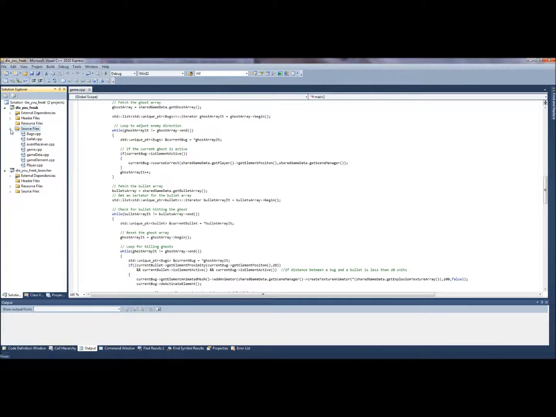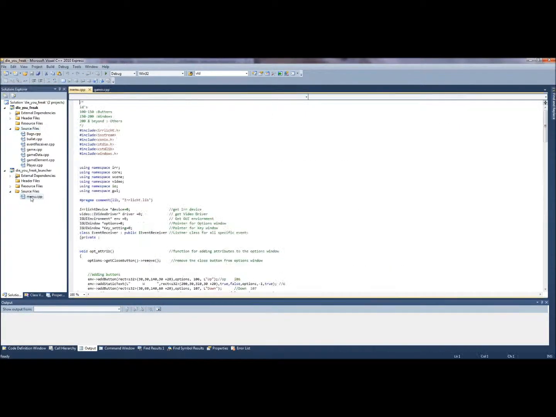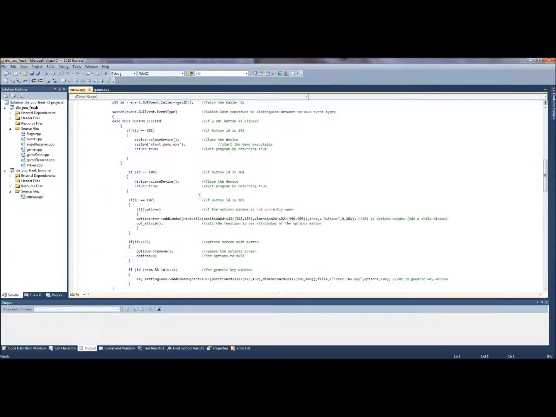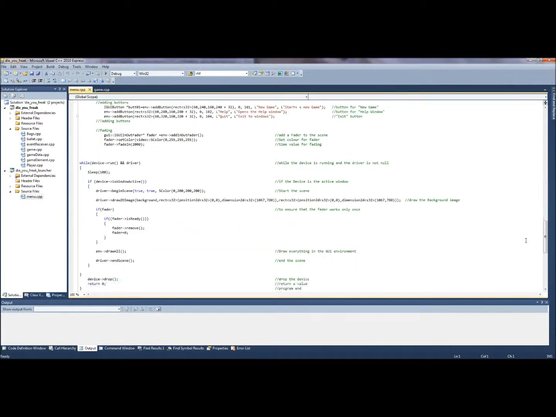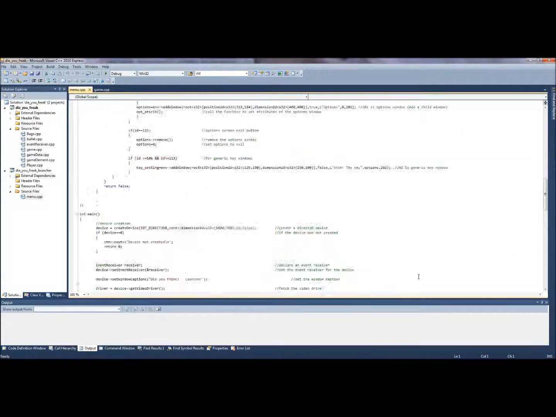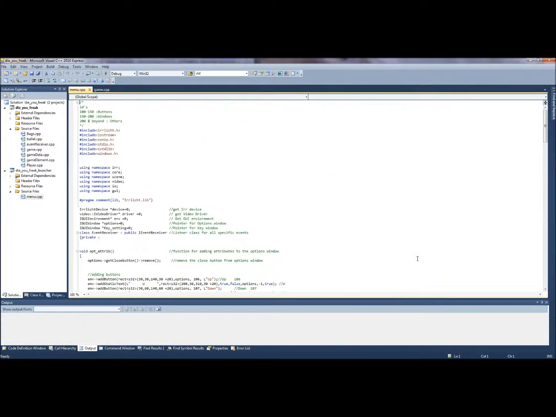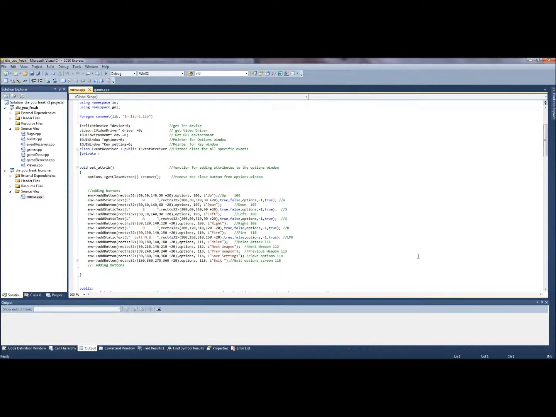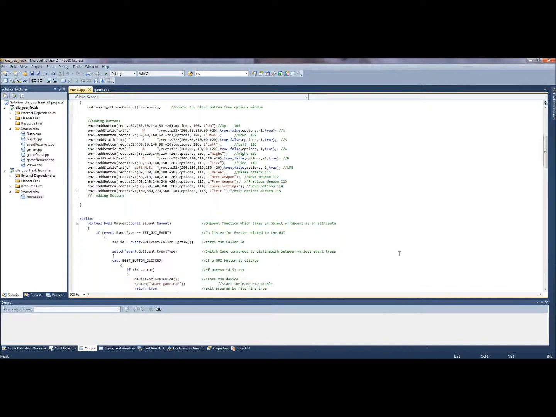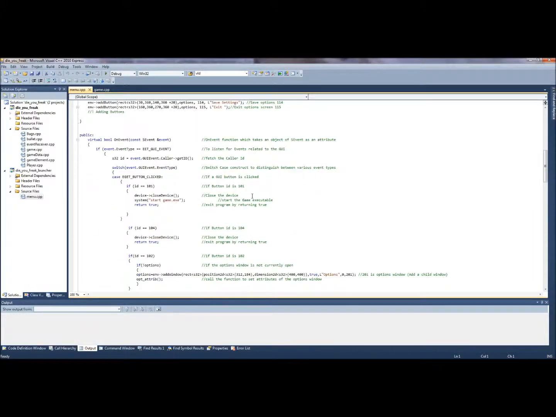Source code, not a lot of it in the menu. Menu is just one long CPP file which adds all the GUI elements into one GUI environment and displays them. The GUI environment is a logical GUI construct which Irrlicht uses. So you just add the elements you want to be displayed.